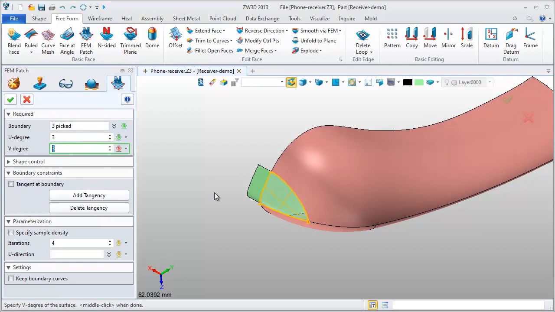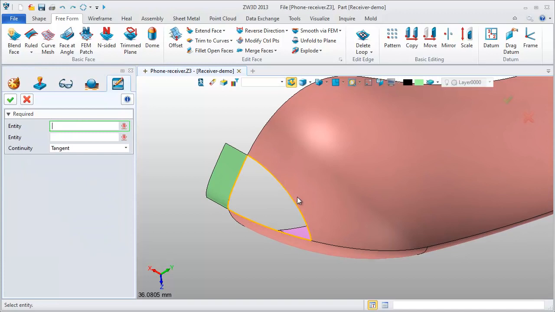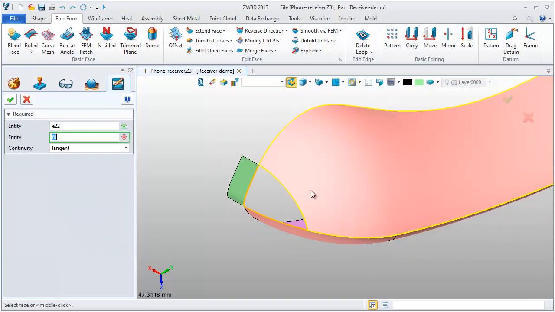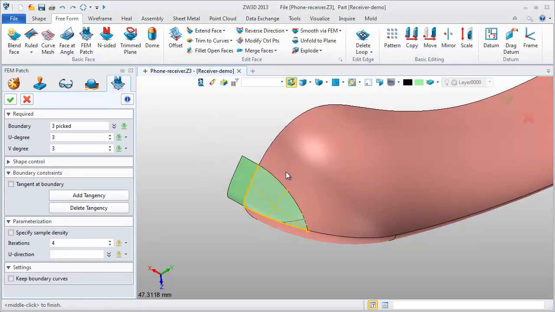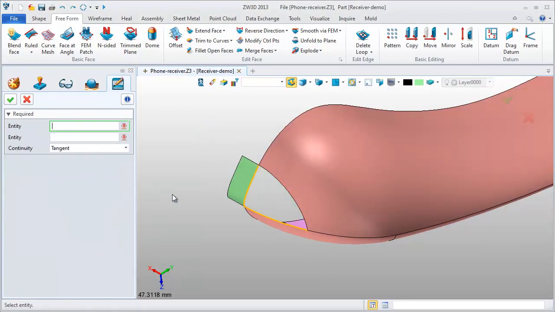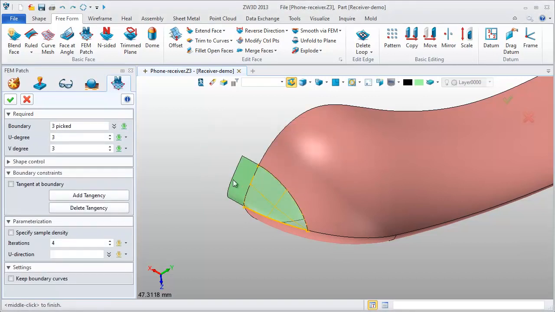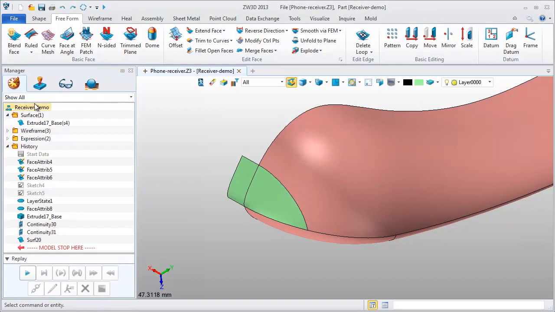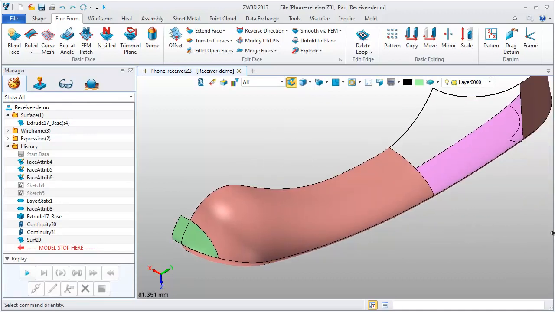And an important point, define the tangent boundary constraint. Pick the edges and surface at the tangent constraint. Also, do it again. Tangent. So, it creates a very smooth surface.